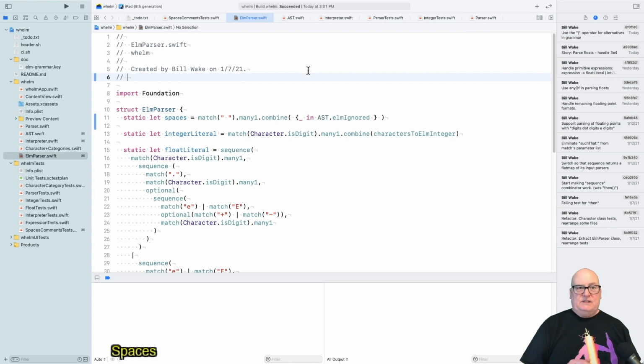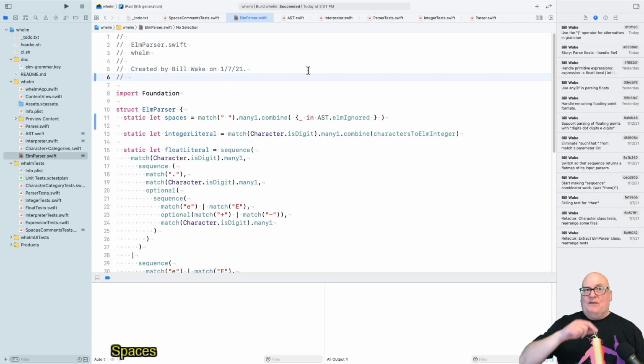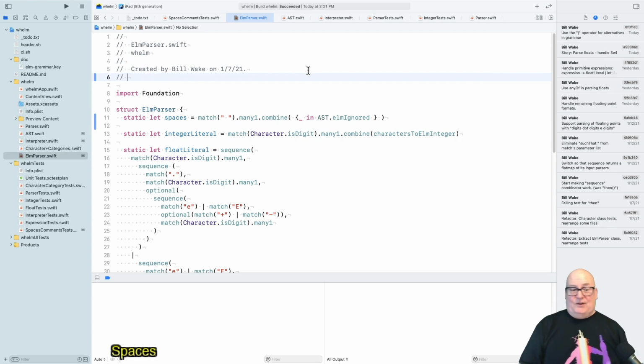In a lot of languages, spaces get dealt with at a lower level. They call it tokenization. Usually, you can do it with regular expressions. You peel off the spaces and ignore them, and only return the interesting tokens. Elm appears to have rules around spaces that are more complicated. So I know for sure, at least in the documentation, it says if you have a case statement, I think your subcases have to be at the same indentation level. So there's stuff going on here that cares about spaces, and we proved that.